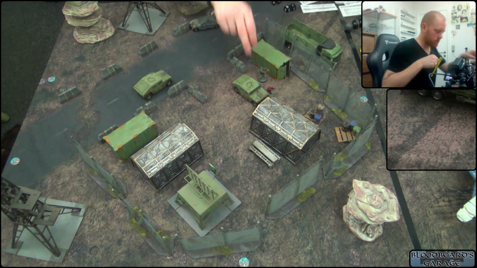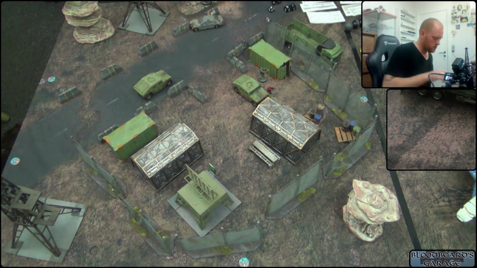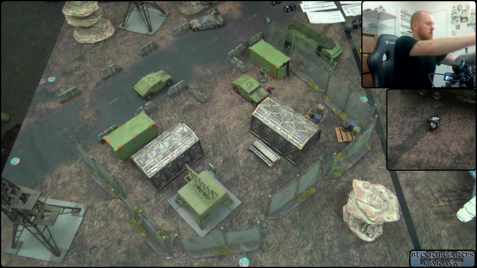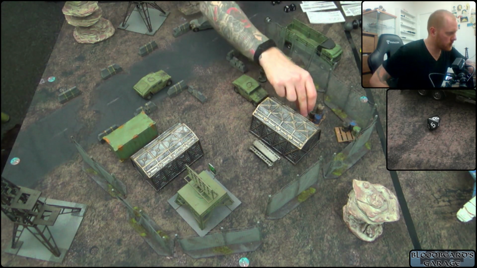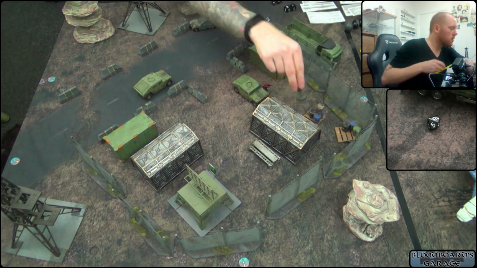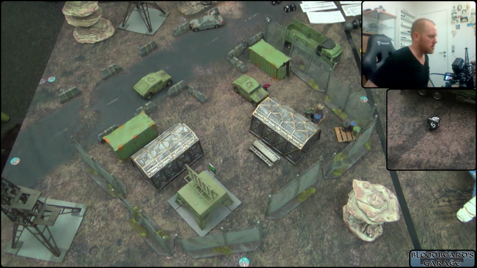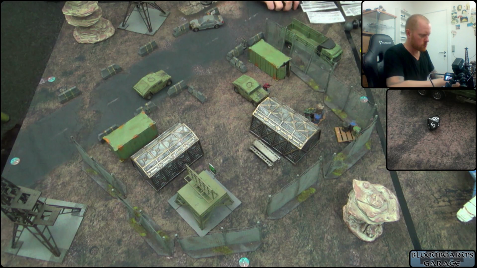He moves over here, and with his last action, I don't know, what can he do? Because he doesn't really have anything that, yeah, he'll just take another move action. That's a 9, so that's a success. Another 8 inches, and he'll move over here. Oh, that's spotless. He'll move over here, staying in cover behind those barrels, ready to blast the hostile forces when they enter.